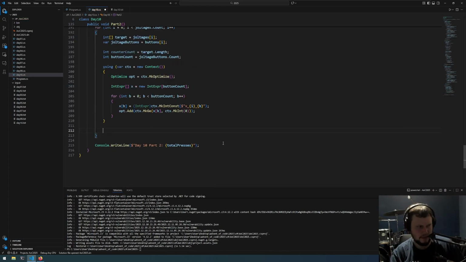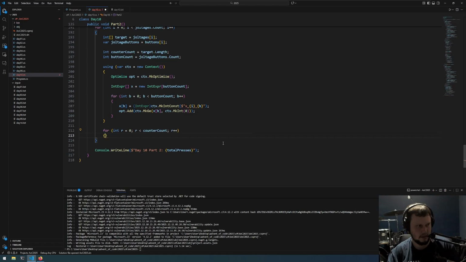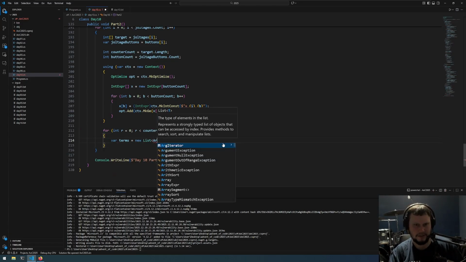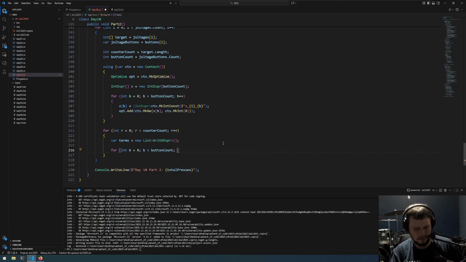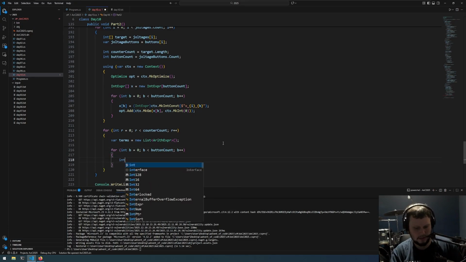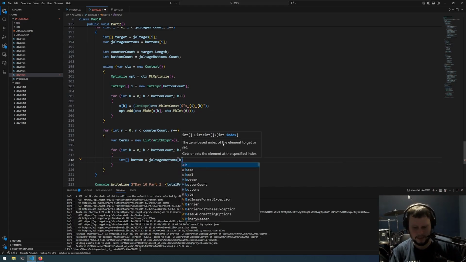We're then going to iterate over the counter count plus var terms is equal to new list arith expression. Yeah, there's no way I would have been able to figure any of this out. So now we're going to be iterating over the button b plus and create an array of ints for button, which is going to be the first or the current button.